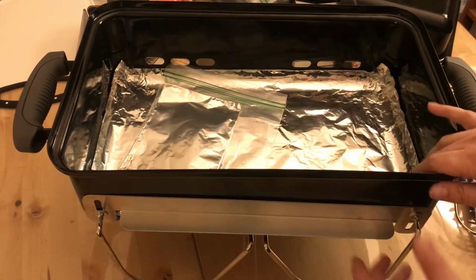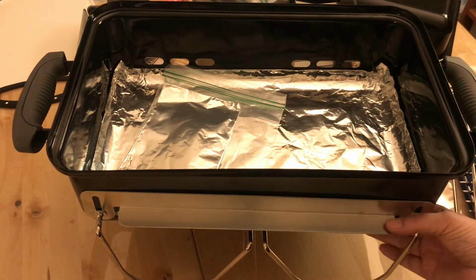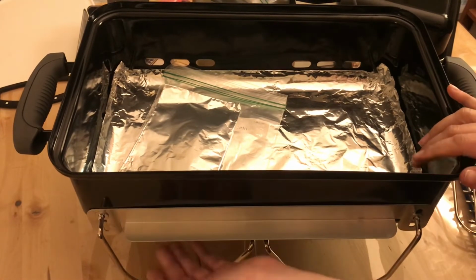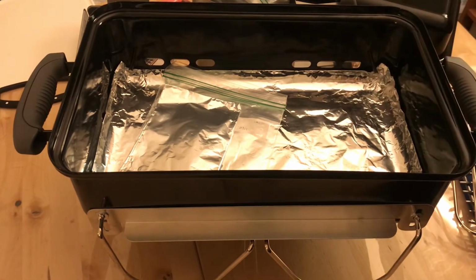This is your bottom draft door here. You can open it all the way up to expose all the holes across the bottom. You can do it just partially, close one side and leave one side up. You can leave the whole thing closed. It just depends on what you're cooking, or if you're putting your coals out, you'll obviously close everything down and so on and so forth.